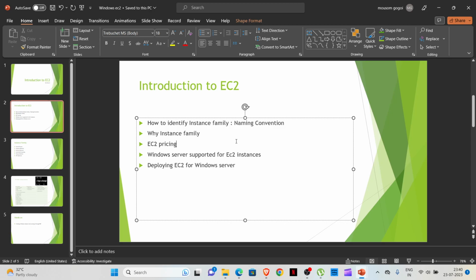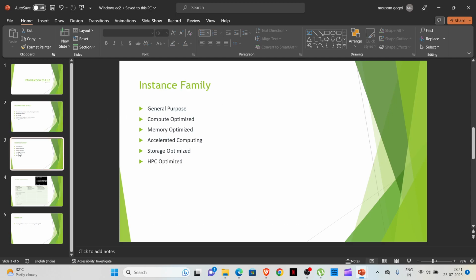the help of an AMI, and that is already there in the AWS console, I believe, and how to access it through RDP as of now, right? So we can have different videos of how to access an EC2 instance. So I'll make 2 to 3 more videos on different ways how to access an EC2 instance, right? So let's go ahead and understand the family, right?